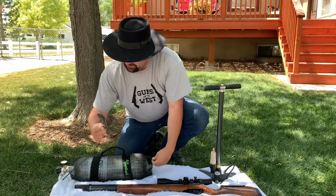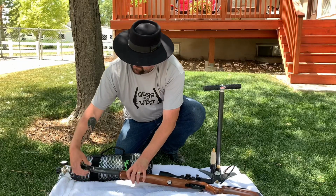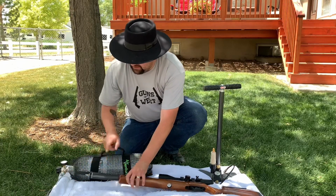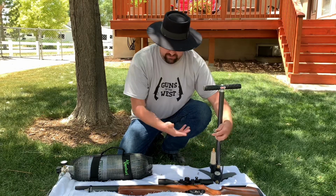Now, whether you're using the pump or the tank, it has these little Foster fittings. This has a plug in it right now. That's the female end, and if I unscrew this cap on the rifle, there's the male end, and it's the same over here on the hand pump, so it's either way you go.